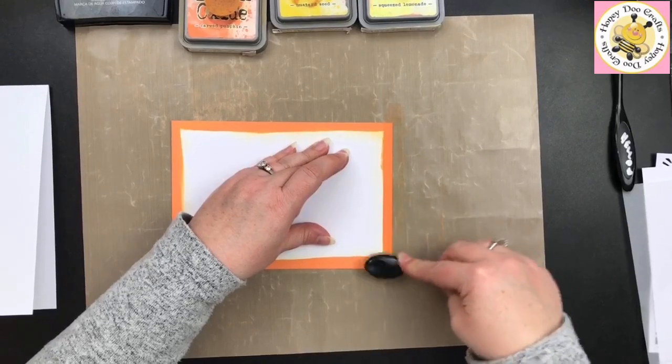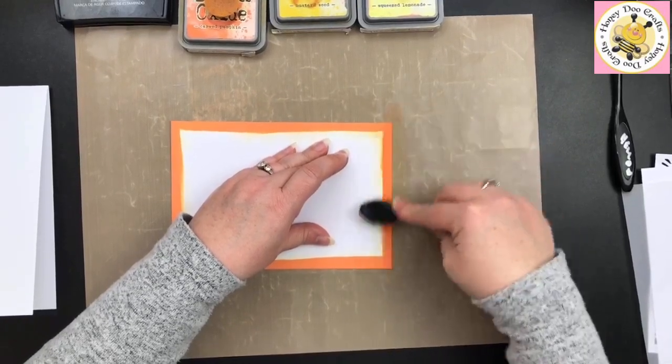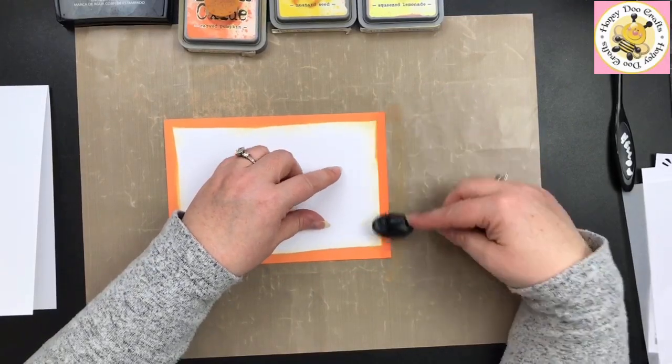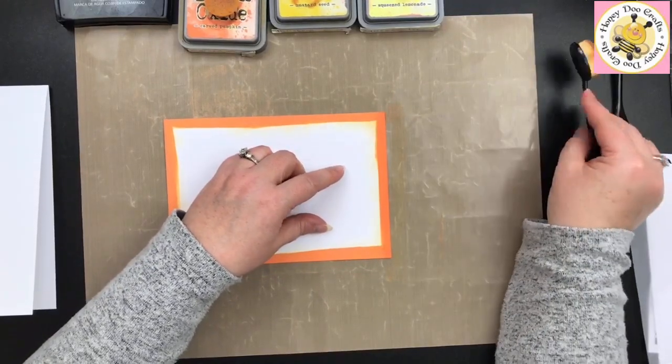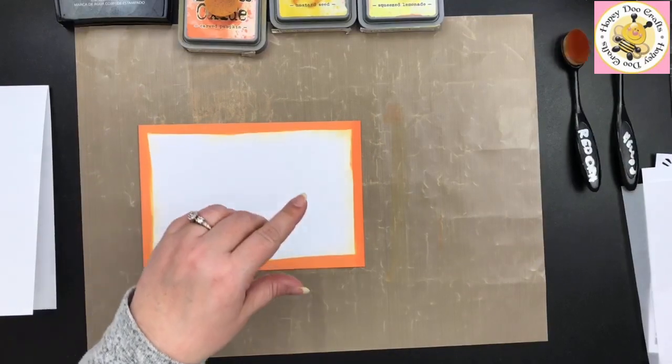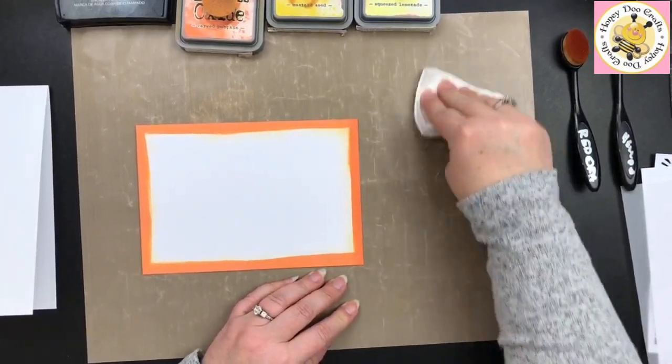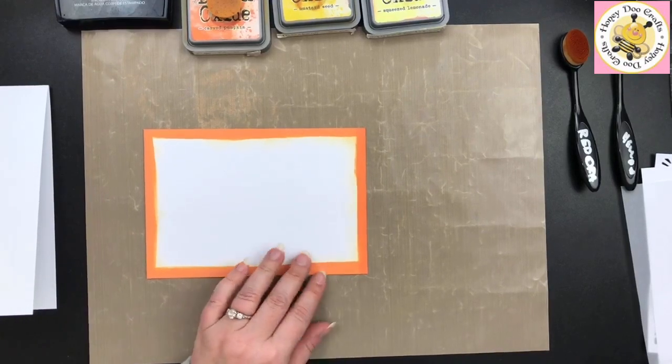Some of them I've re-inked. So, and then I'm just going over the top with my blending brush, and that just stops the chalky lines appearing, because Oxides can give you that chalky line and it's not always what you want in your image. So, and then I'm just clearing up my excess there.